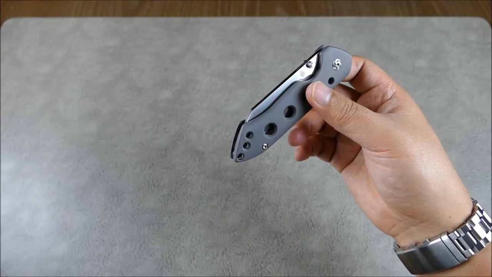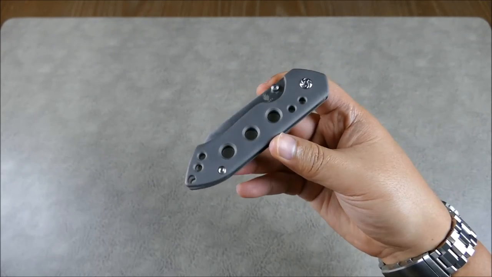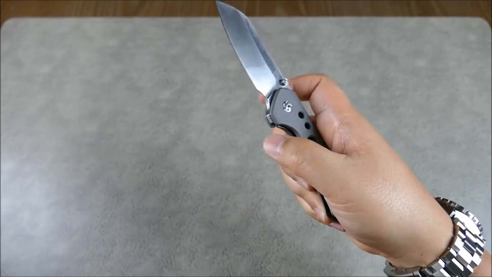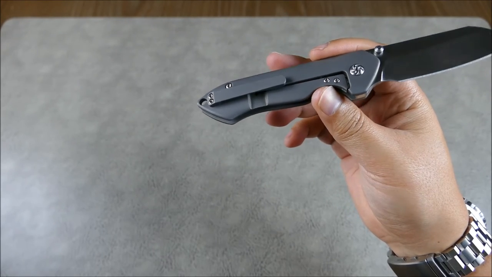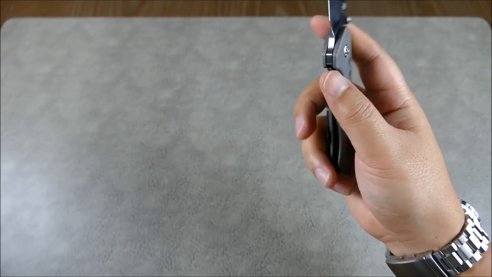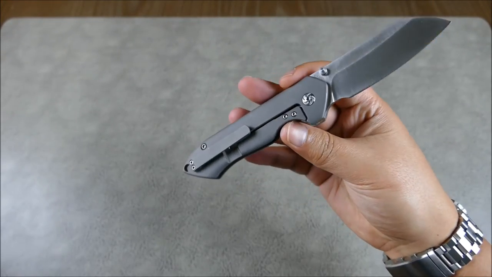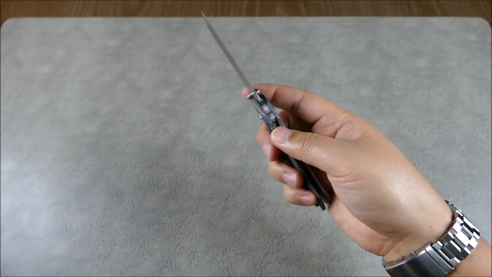I feel like it has a nicer detent and the action is also nice. And of course, the blade steel is very nice. This one is more of a user, I feel, and definitely much cheaper. That Benchmade is right around $300, so I think that this is probably one of the best EDC knives for the money.